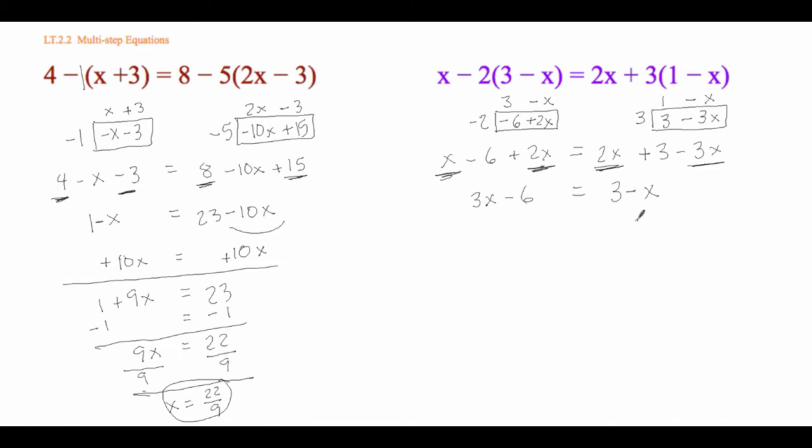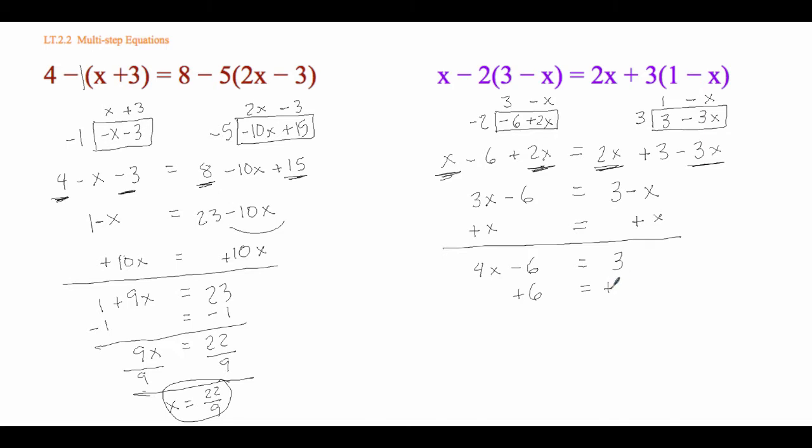And now I want to move the small brother to the large. So I'm going to add x to both sides because the negative x is smaller than 3x. So I'm going to move things to the left here. We're adding to both sides of the equation. Bring everything down. Notice how I lined up my x's. I'm not going to combine an x with a 6 because 6 doesn't have an x in it. They're not like terms. Here we'll add 6 to both sides of the equation.